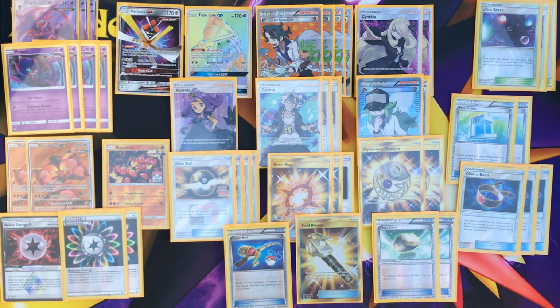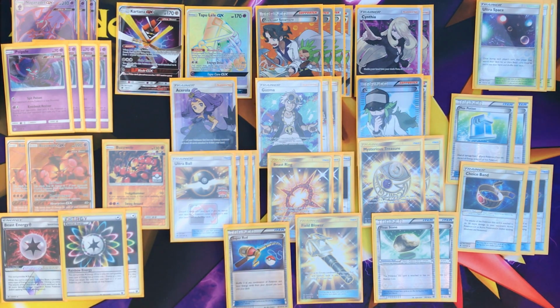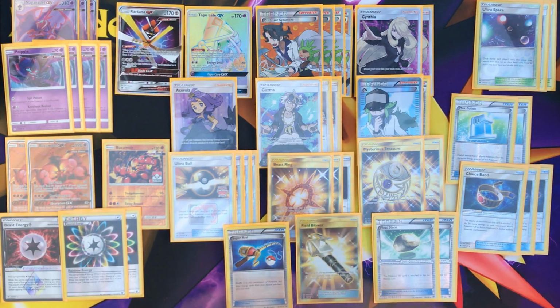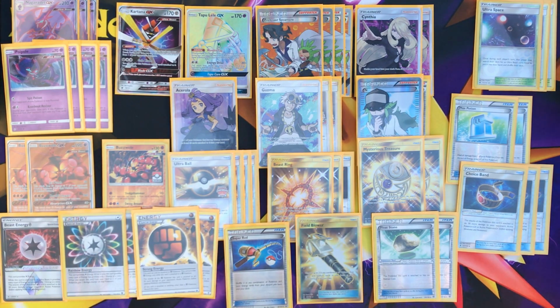In my original list, we run 2 copies of Acerola, but this is a skeleton list. Be sure to remember that. I also like the Rainbow Energy on the Kartana, then using Acerola, so you can slice off twice and even rely on the Blade GX. Everything is possible. 2 copies of Strong Energy for the Buzzwole GX to hit for higher numbers.